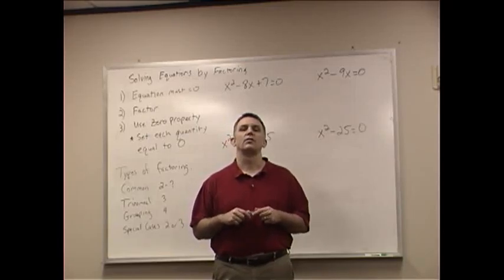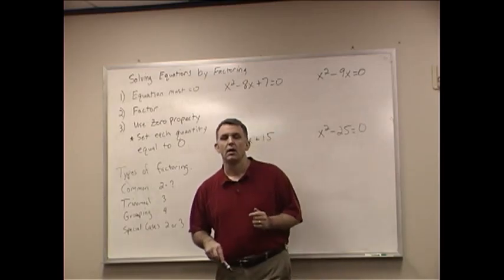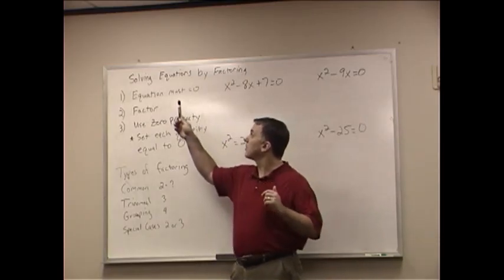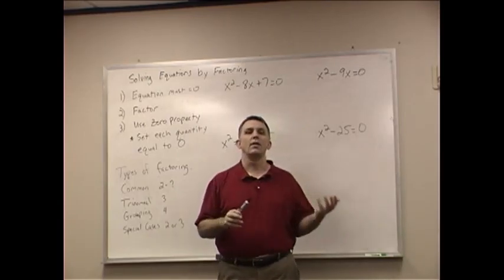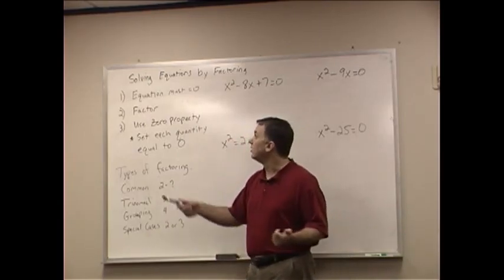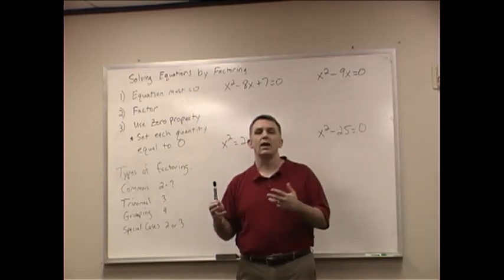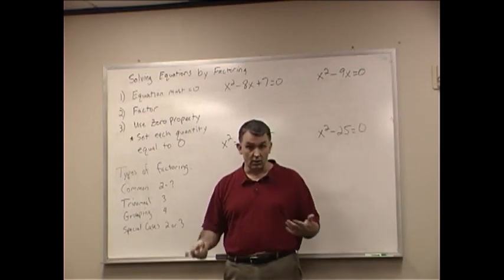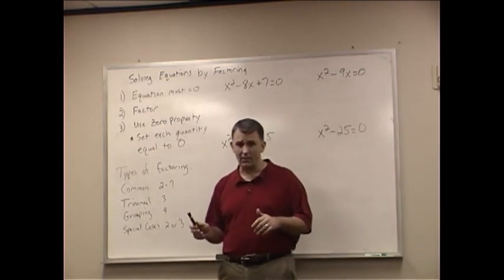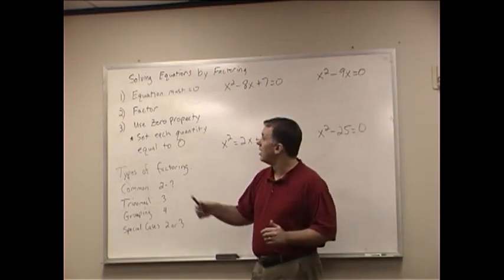Now we're going to start solving equations that need to be factored. All right, now when you're solving equations by factoring, one of the things that has to happen is that the equation must equal 0. Now, what kinds of equations are you going to solve by factoring? These are equations that are the second degree or higher. Okay, if it was just 3x plus 7 equals 0, you'd go ahead and solve it.